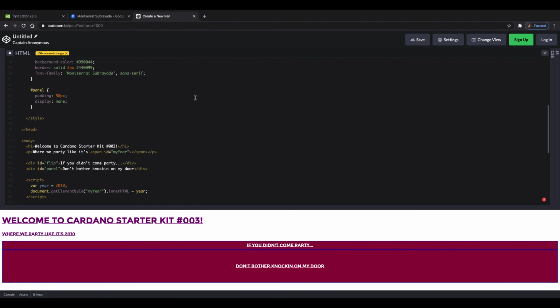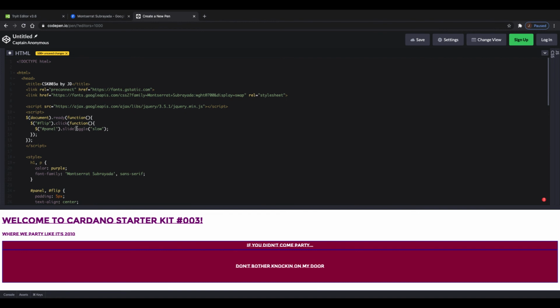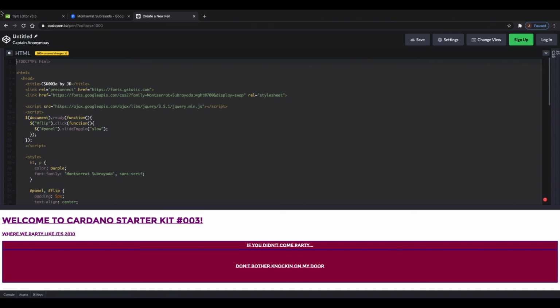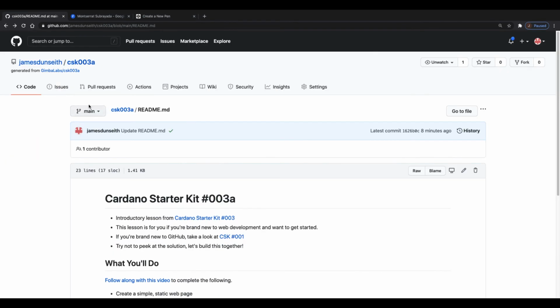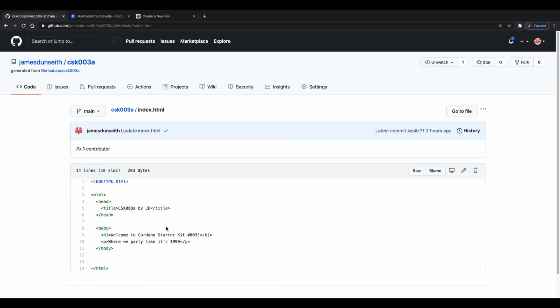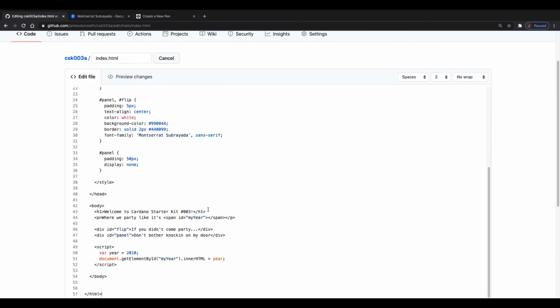Okay, we built this in CodePen, but really I want to bring this back to GitHub so I can publish it. So now I'm going to once again copy all of this text from CodePen, go back to GitHub, navigate back to the home page of the repo, open up the index file. Wow, that feels like a long time ago that it looked like that. I've learned so much since then. I'm just going to select everything, delete it, and then paste what I was just doing in CodePen.